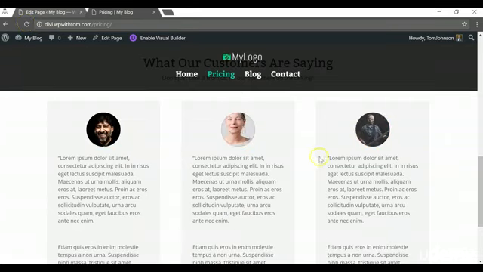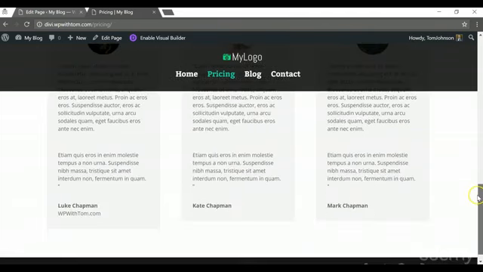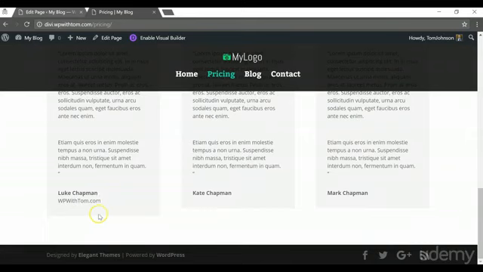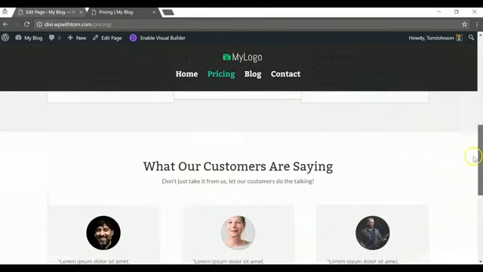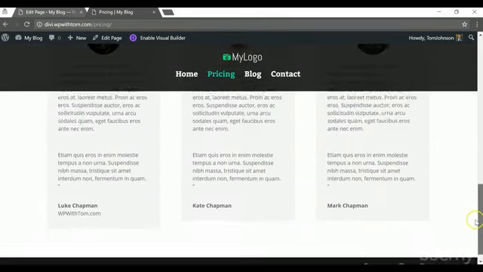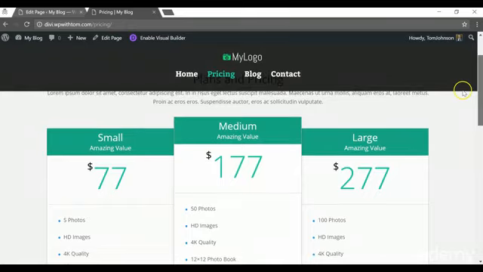So if you see, we just did that, and you can actually go and recenter this and kind of crop it if you want and do things like that to make the image fit a little better. But for now, you get the idea of how it looks. And this one's a little longer because I have the website underneath. If I wanted to, I could add that to each one to make it the same length. But for now, that's all I really wanted to show you with the testimonials and the pricing page.